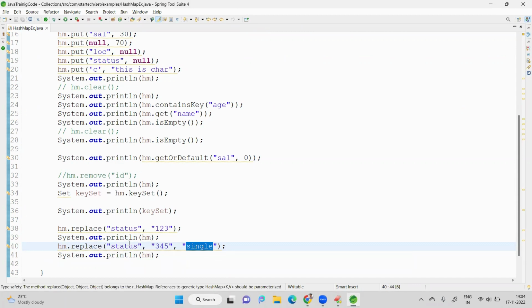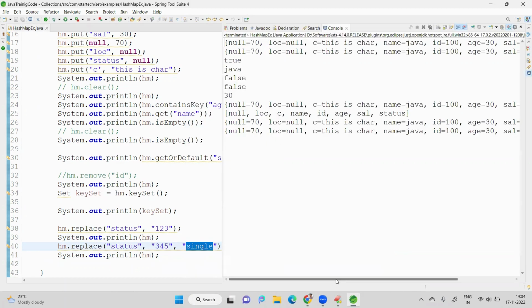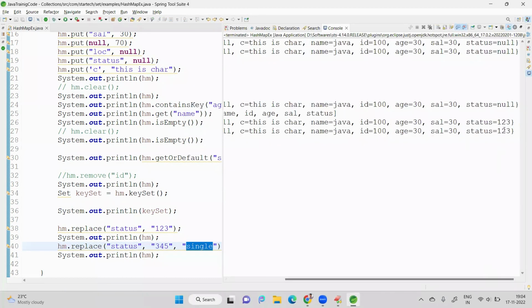Okay, in this map status is a key, value 3 4 5; if these 2 matched, then only update that value as single. So it is not found, that is why it is not updated to single.